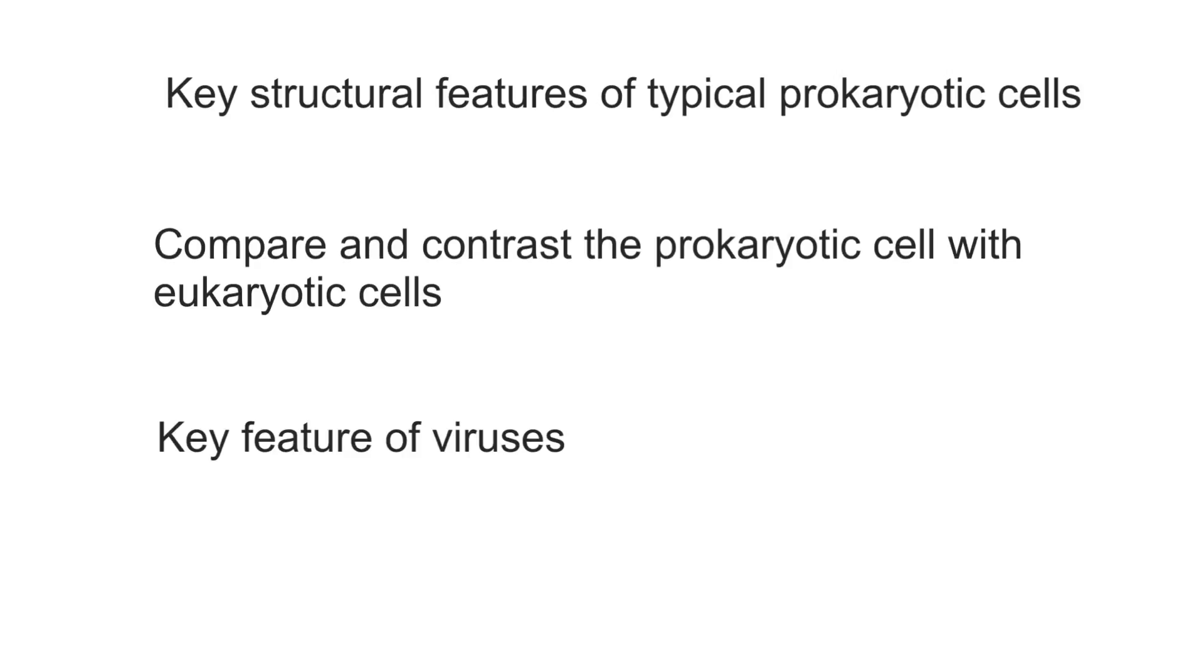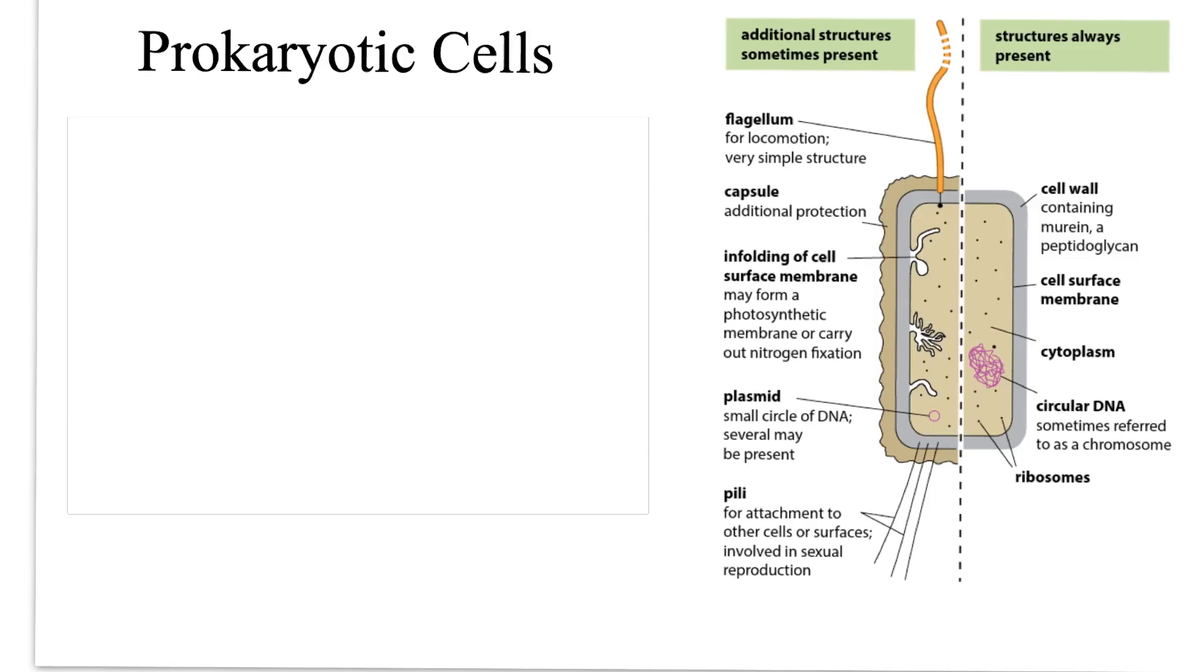There are two fundamentally different types of cells: prokaryotic cells and eukaryotic cells. 'Pro' means before and 'karyote' means nucleus. So the name itself implies the major difference - prokaryotic means 'before nucleus' cell. There are two major differences.